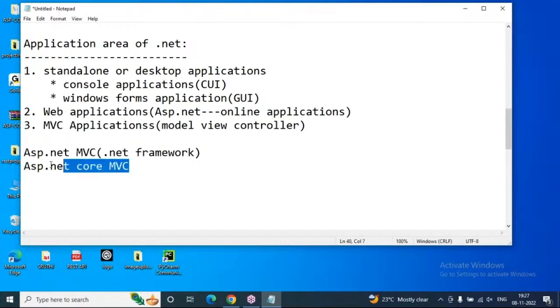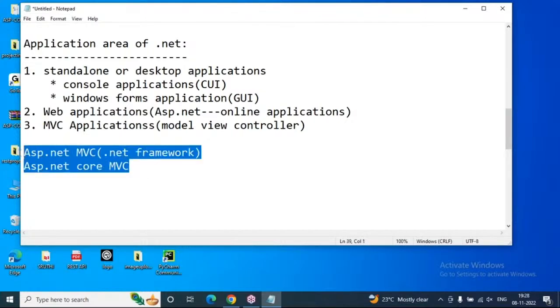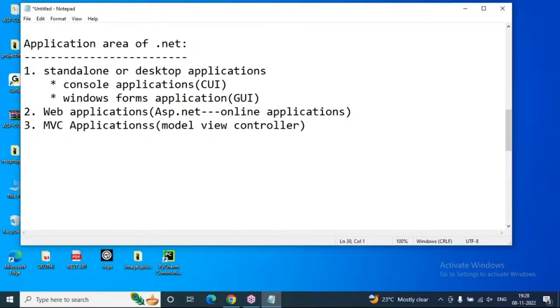So in our lecture, I'm going to discuss ASP.NET Core MVC because our topic is completely .NET Core related, not framework related. Yes, because most of the companies are looking for .NET Core only nowadays. They are not asking for .NET framework, but anyway, I'll give you an idea of how to deal with .NET framework and .NET Core here.